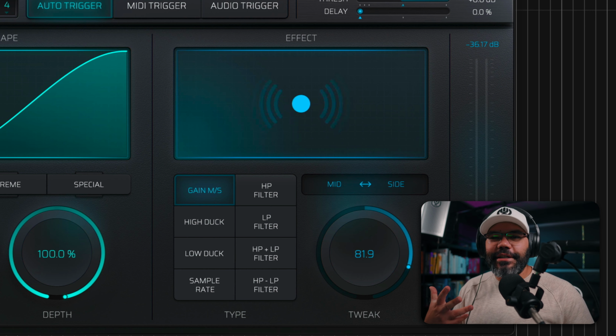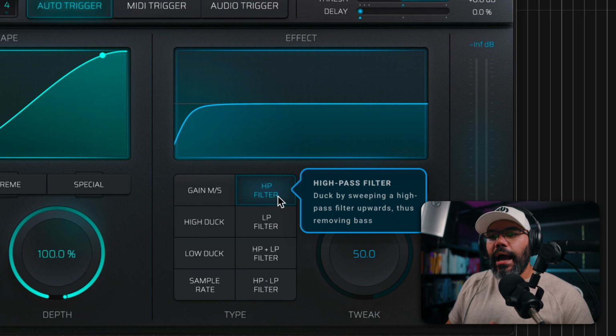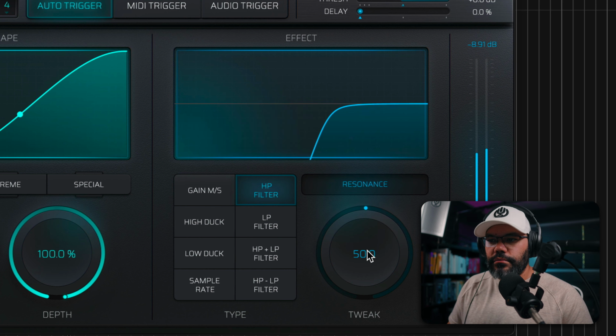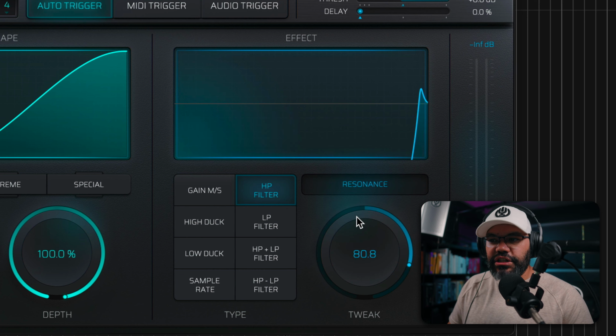So it's an interesting effect, and it's absolutely awesome that they included this. Going back here, it has a high pass filter. And now on this side, on the tweak, you can change the resonance on this effect.